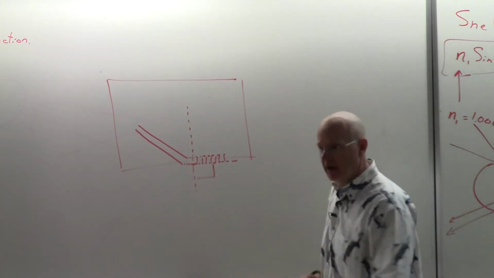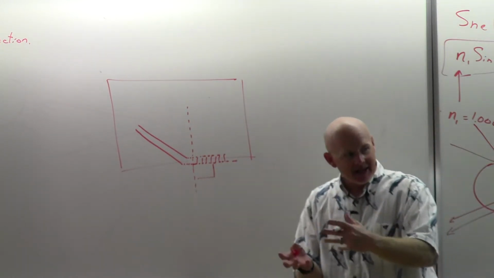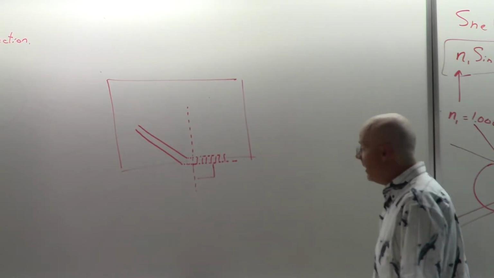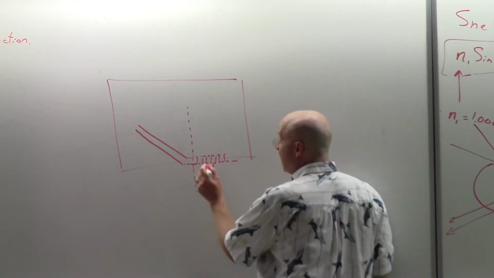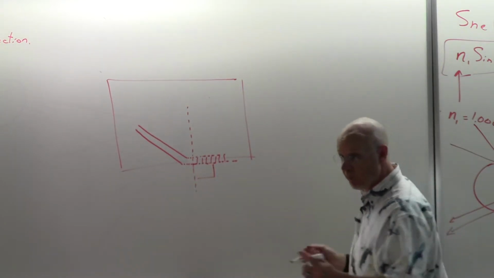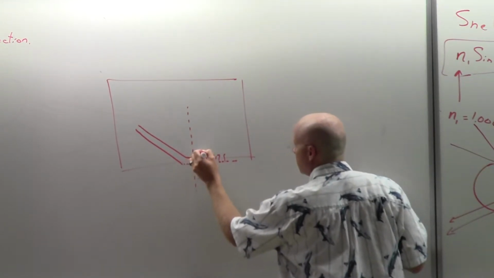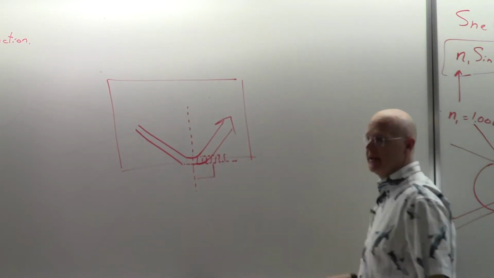What problem do you have there? Yeah, one side is in the glass and one side is outside of the glass. Well, that's not going to happen, because if one side's outside, it's going to go faster, right? So what will happen is it will arch around, and then go back in.